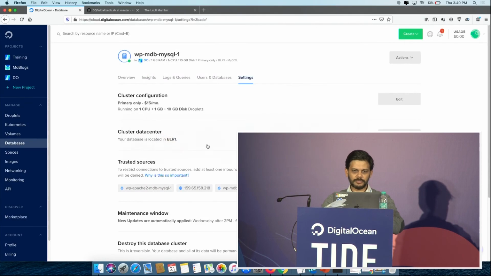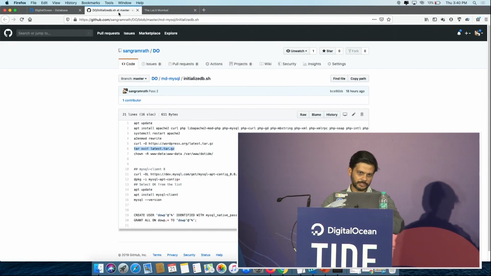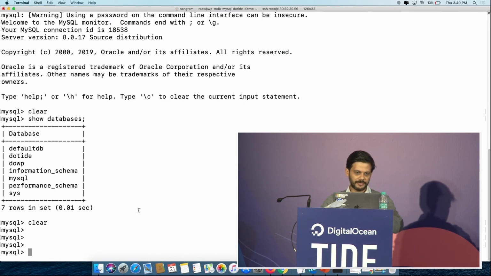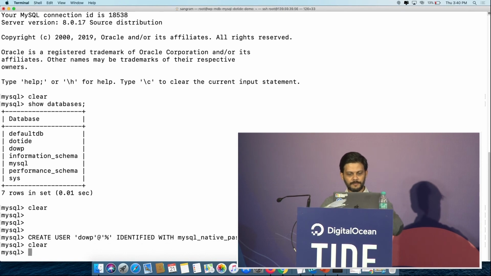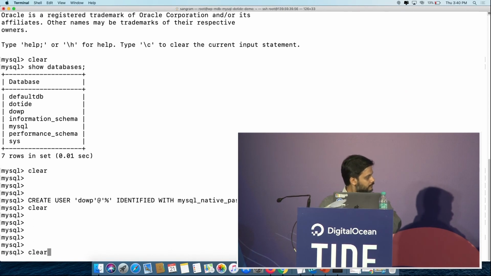So the next important step is because we are using an older version of PHP, we'll have to create a user that is identified using a native password. Again, sorry about that.